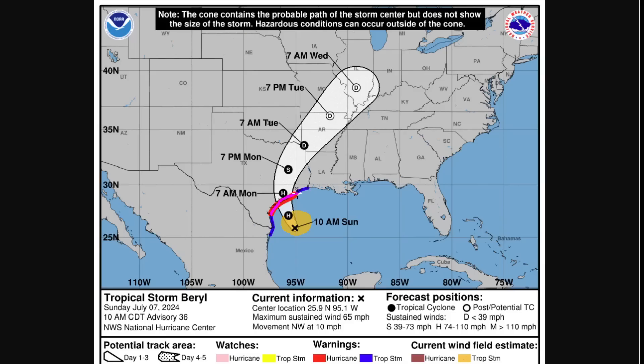A hurricane warning is up for the central Texas coastline, both to the left and to the right of the landfall point. There's a tropical storm warning to the Texas-Louisiana border and a tropical storm warning to the Texas-Mexico border. So the entire Texas coastline could see potential wind hazards from Barrel, although risks have been decreasing a little bit in southern Texas as the landfall location has continued to shift up the coastline — good news for folks farther south toward Mexico.